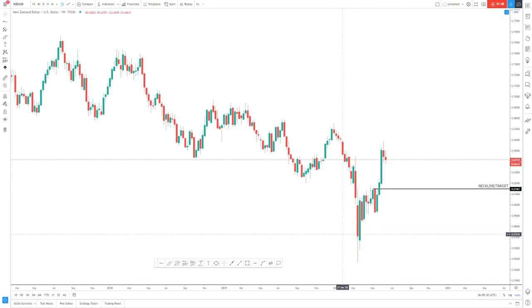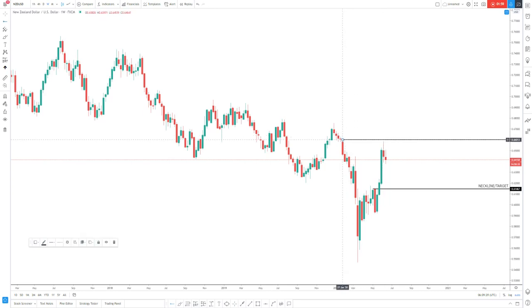Now, tagging this as neckline and also our target, we look to go short on NZD. Not this Friday, I don't trade on Fridays, so possibly on Monday. Also, looking at this area of structure, it aligns perfectly with this area of structure. So I'll just pick up my ray tool and place it at this level right here. It missed this sell zone by a little bit of pips, and it's already moving to the downside. So I would love to gather more confluences on the daily time frame, so let's dive right to the daily time frame.